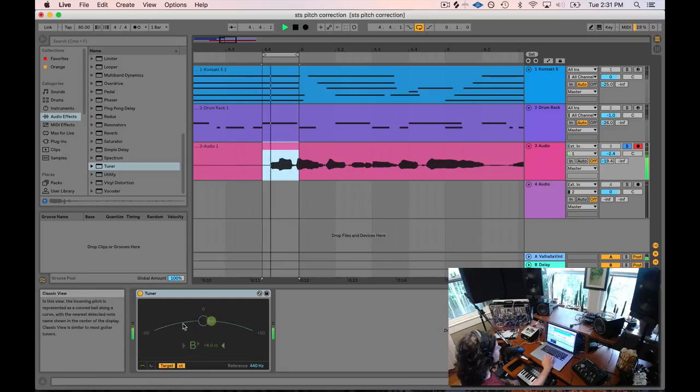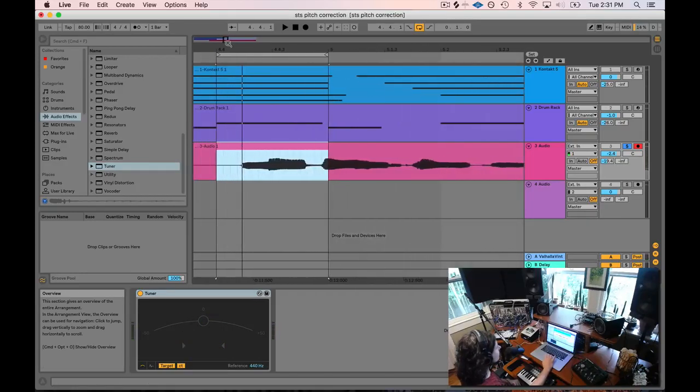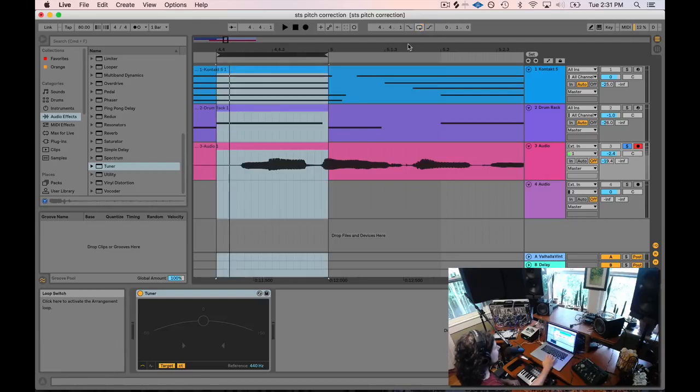So I'm looking right here, and I can see that it's kind of hanging out right there. What I want to do is really try to isolate this specific pitch. That little end part, I don't want to isolate, okay? But the loop bar can only loop such a small amount, so I'm just going to turn the loop bar off.